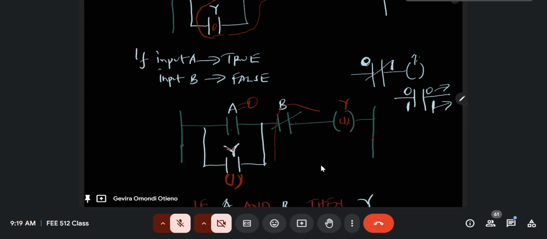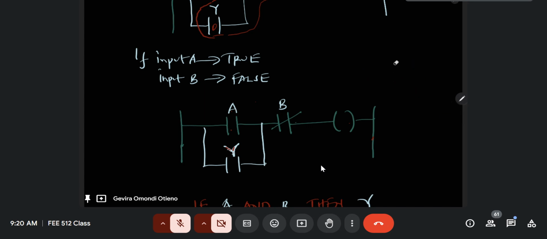So let me repeat that again for anyone who might be having issues. Remember, we have said that this circuit or this diagram performs the same function as the set and reset latch, where you first need to convert the output state to logic 1, hold on to that state until there's a certain instruction or until another condition is met, then the output state changes back to 0 or changes back to false.